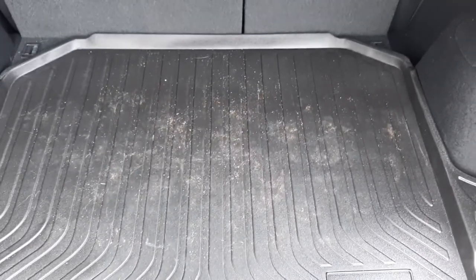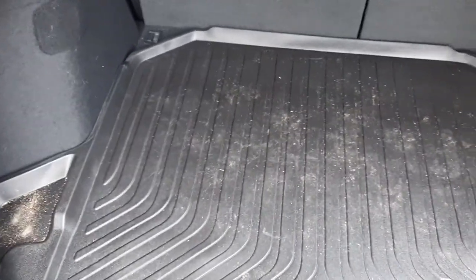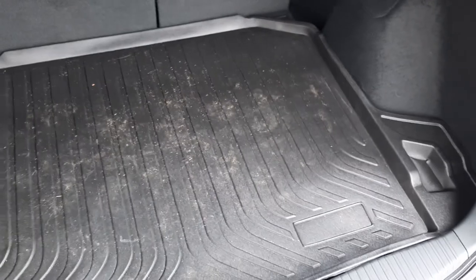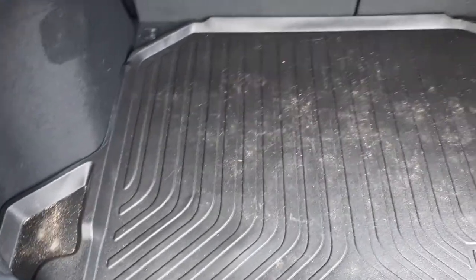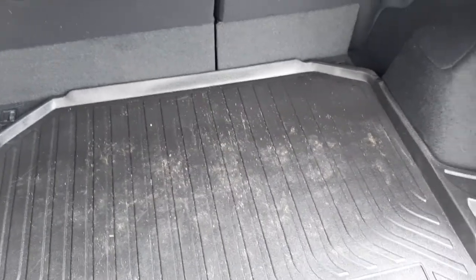I have a dog, and he likes to go swimming, and this is perfect because he hops in the back, and he just, as you can see, he's already made it filthy. So it already has served its purpose.